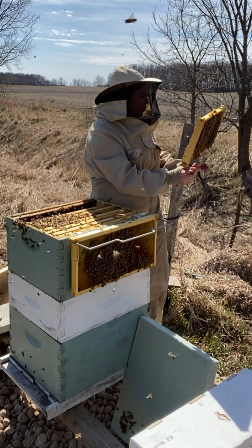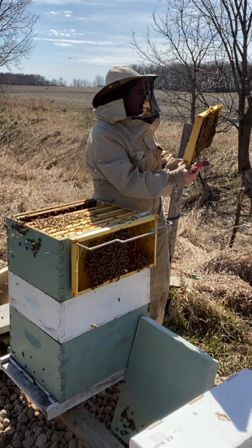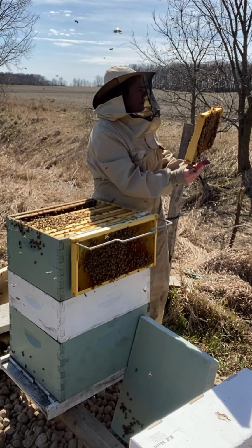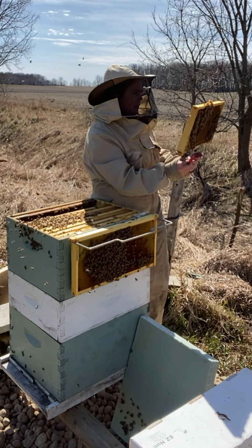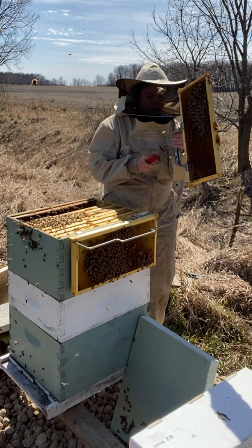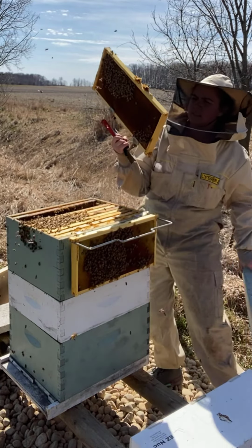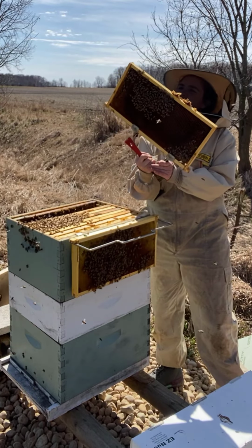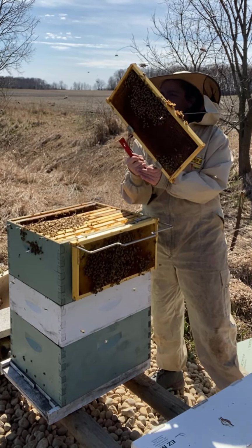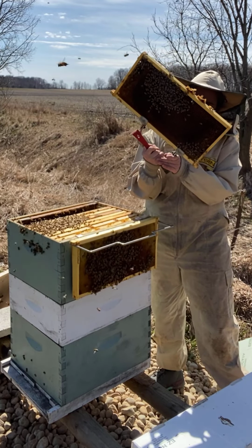Now I want to make sure the queen isn't on here because my goal is actually to probably leave the queen here and I'm going to take the young bees with me. All right, so I'm going to go ahead and I'm going to add this one to my box. Make sure she's not here, especially with all that young brood that I see. I mean, it's just pumping with young brood.